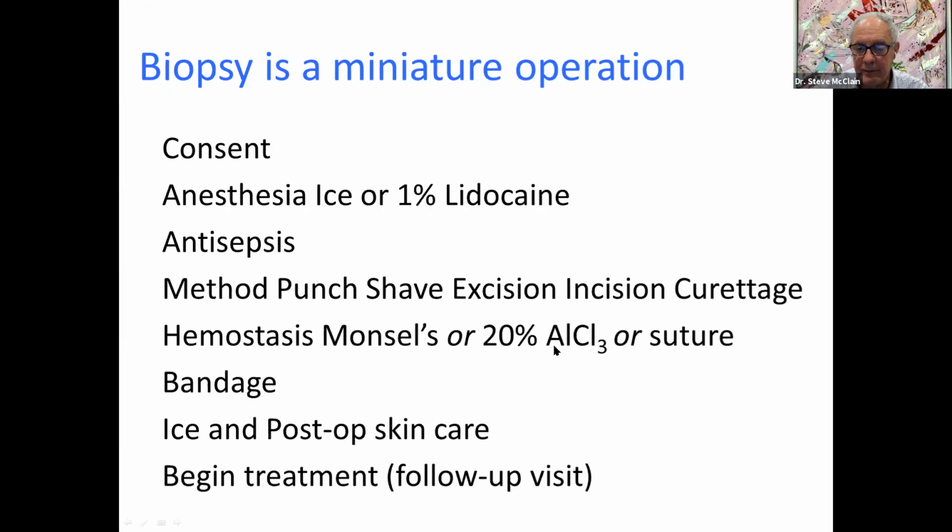And then how do you stop the bleeding? You should be prepared and have a suture available. Not that you're going to need it with a 2 millimeter or a 3 millimeter, almost never, but having Monsel's or 20% aluminum chloride is handy to have.